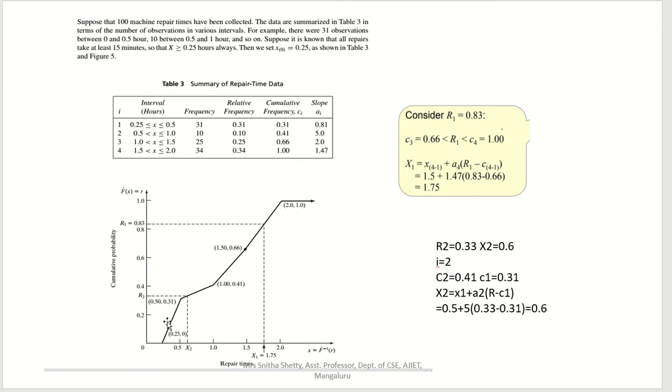Now, based on that graph, we can generate the random variate. No need to do it theoretically. Directly by looking at the graph we can generate the random variate. Here r1 is 0.83, and directly we got 1.75, and for r2 we got 0.6. I cross-verified and we are getting the same answer. So this is about the empirical distribution. We'll study more in the next session. Thank you.